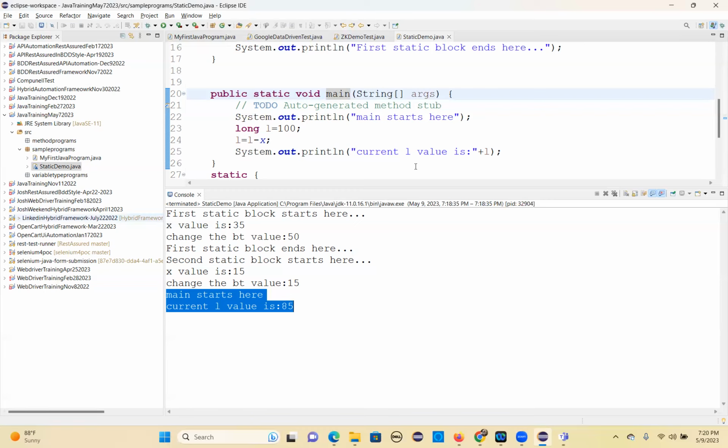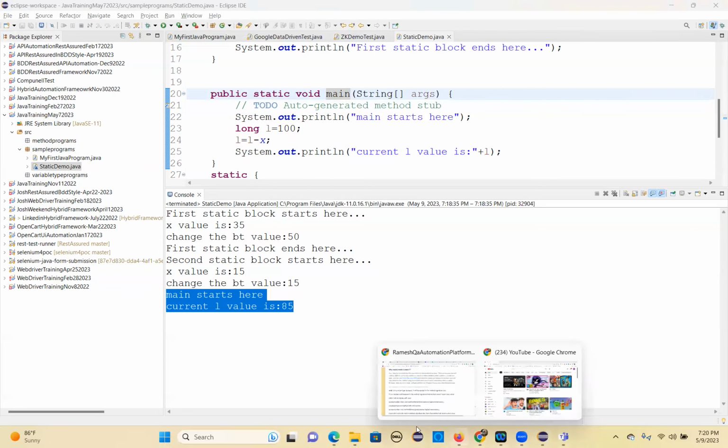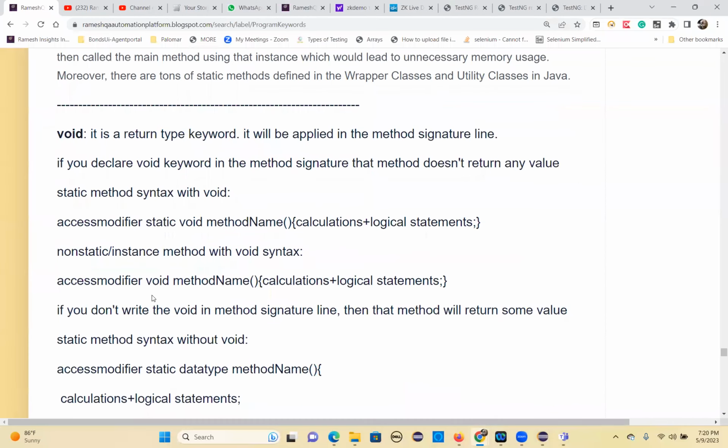Okay, so let's move on to the void keyword. What is meant by the void keyword? Void is a return type keyword. Basically, it tells you what type of value your method has to return.